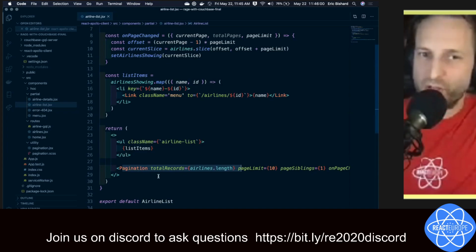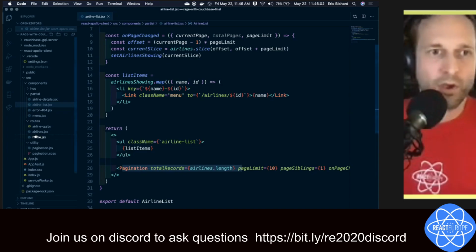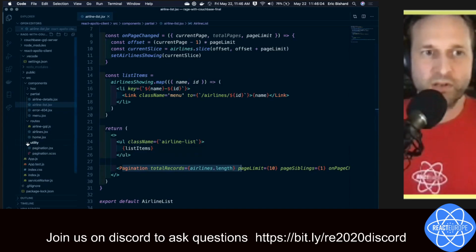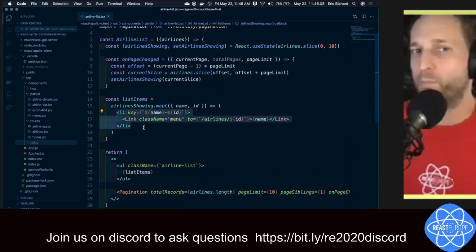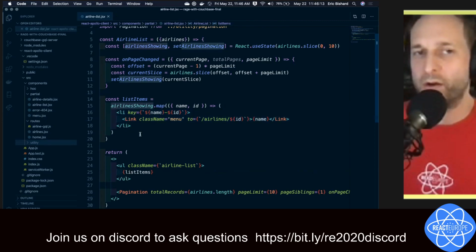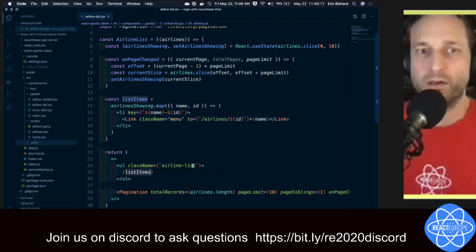Now, the pagination is all done in React. If you want to check out how that's done, you can go into the utilities and check out the pagination. And then here, we're iterating over all of our LIs. So for every airline that's showing, we're going to map those out onto the page and show them here. Pretty simple.